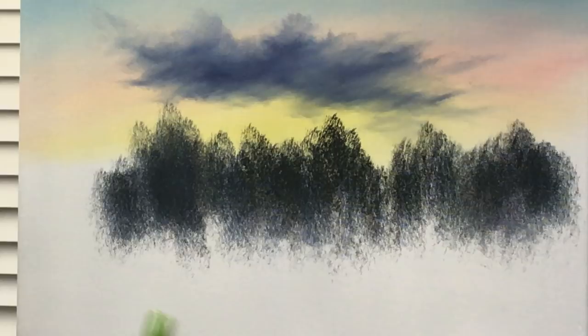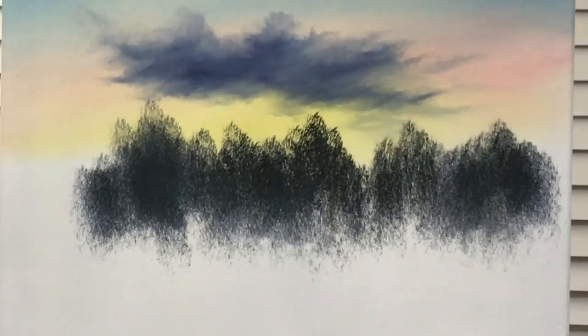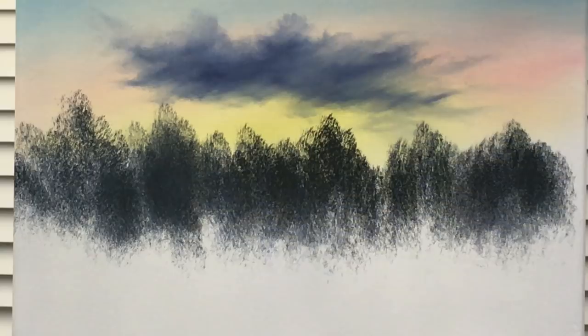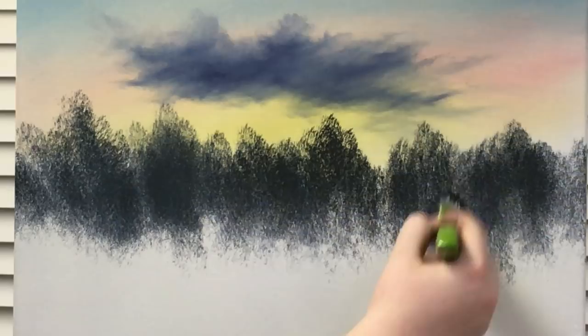So now we go over here, good close up. I reload the brush and I just tap the brush to the paint like I did a while ago. Then I was right touching it. And as you can see, it just does it for me. No big deal. Okay. And there we go.